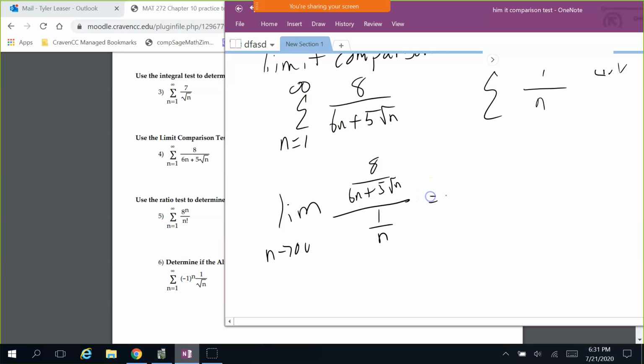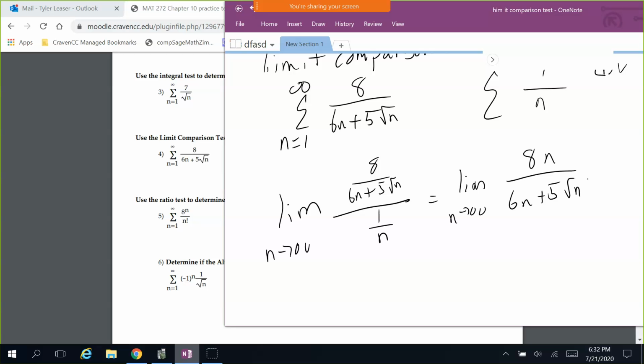Okay. So here I have a top fraction divided by a bottom fraction. So I'm going to leave it as the top fraction multiplied by the reciprocal of the bottom fraction. What's going to happen is that n is going to flip all the way up to the top and just be multiplied by that 8. At this point, we want to know what this goes to as a sequence.